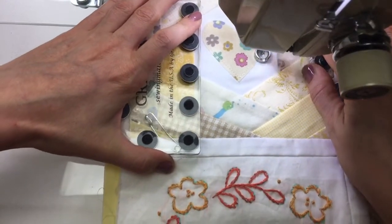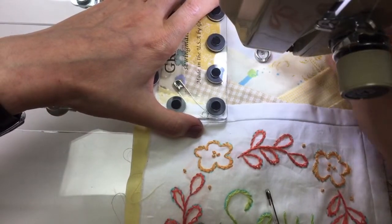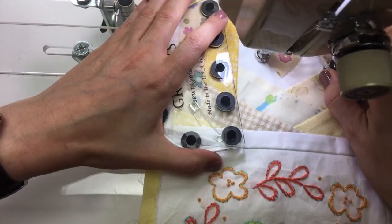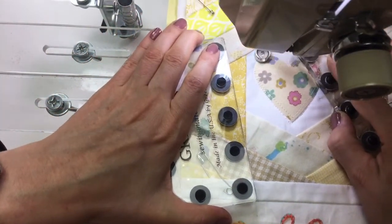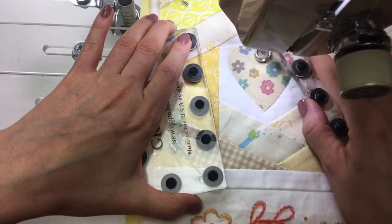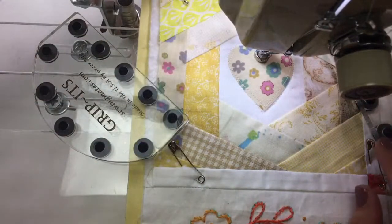Every time it's making that loud noise is because I'm getting into the applique. There's a lot of stabilizer stuff underneath that applique, so it's thicker. So I'm just trying to stay right on the edge. Ooh, this is good practice. I'm feeling good about that. I was really close to that edge there.